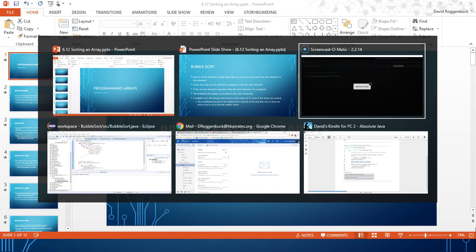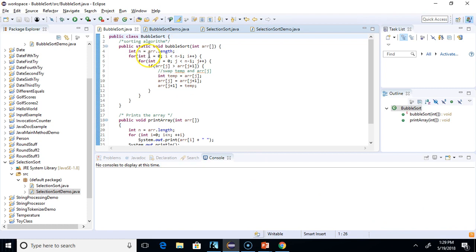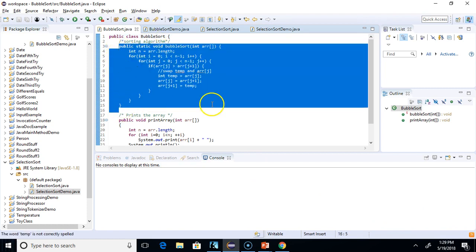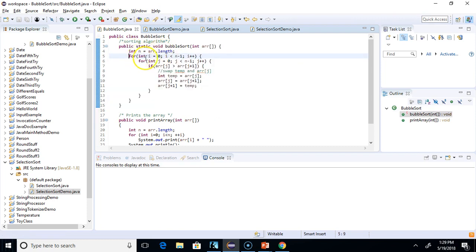All right, so let me just pop over here. So here's my bubble sort, and you can see it's a very simple algorithm. This is all it is. This is primarily right here, the bubble sort. So it takes in the array's length, and then what it does, it says for i is equal to 0, i is less than n minus 1, because it's got to do 1 less than the length. So remember the array, if you do it to the length value, you're going to get an out of bounds error. So we have to take 1 less than, because if you say array of length 5, the problem is if you look at the index at 5, it goes out of bounds.